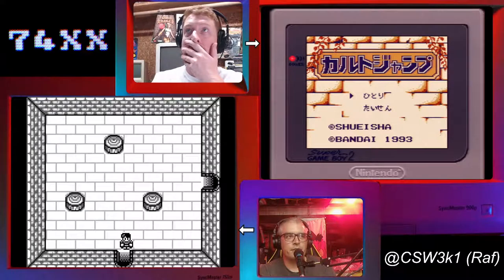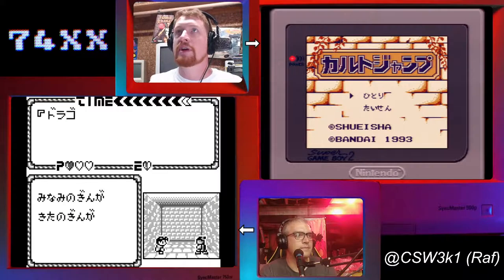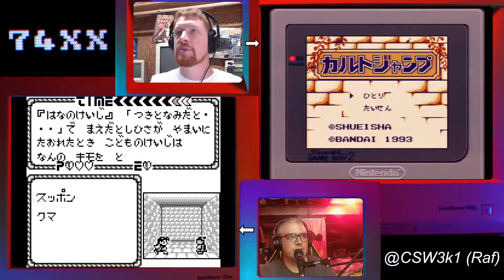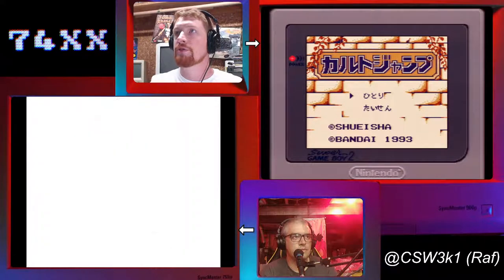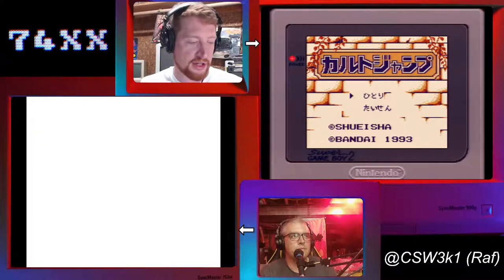Man, I'm doing good progressing here. Okay. Cult Jump is an adventure trivia video game developed by Bandai for Game Boy. Yeah, so this features people on the front from JoJo's Bizarre Adventure. So yeah, there's a lot of guys in this that you would know. So if you knew all these animes, you would know this game. You would know all the characters in this game, sorry.